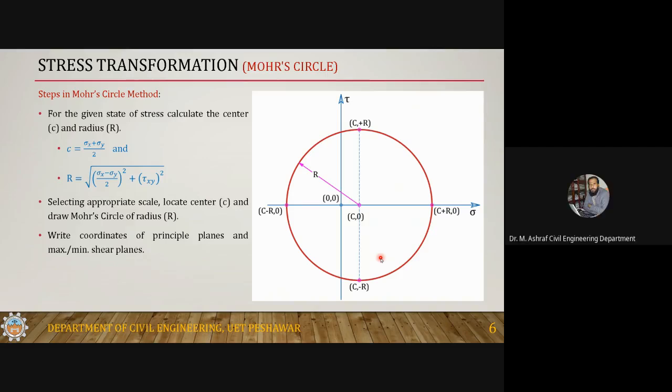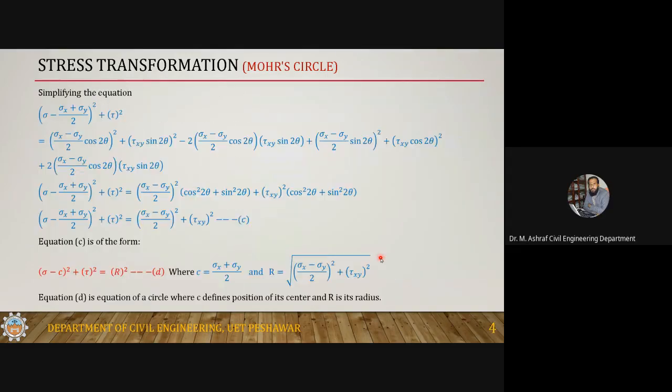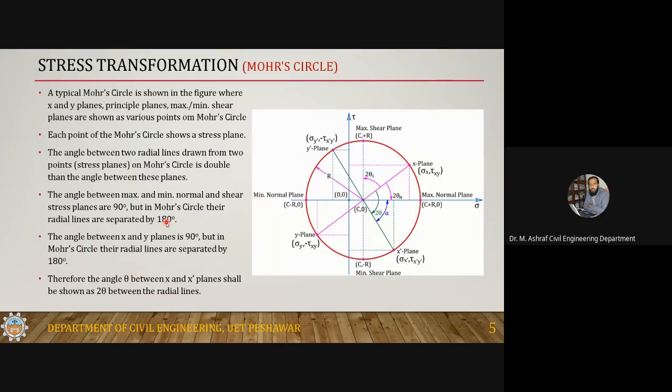There is a reason if you just look at the equation from which we got these expressions. These expressions involve 2 theta, which was omitted in this whole process, but the actual transformation involves not the theta angle, it involves 2 theta. Since this is a tensor quantity, and a tensor quantity is related linearly to the 2 theta number, not to the theta number, that's why in the Mohr circle it is also 2 theta. Okay?